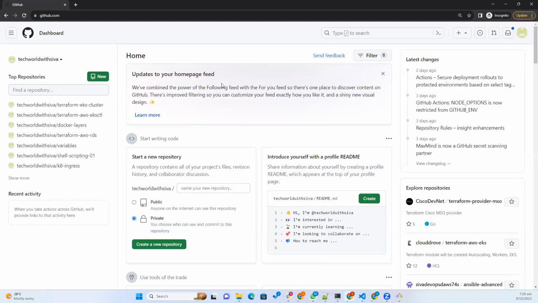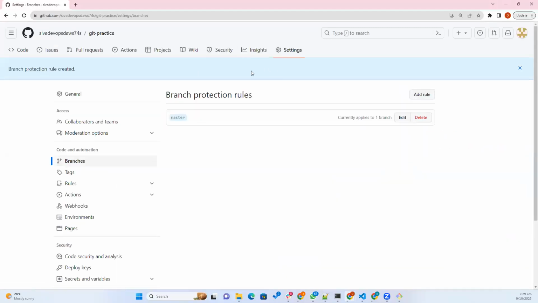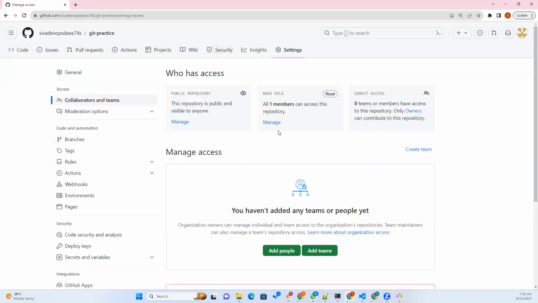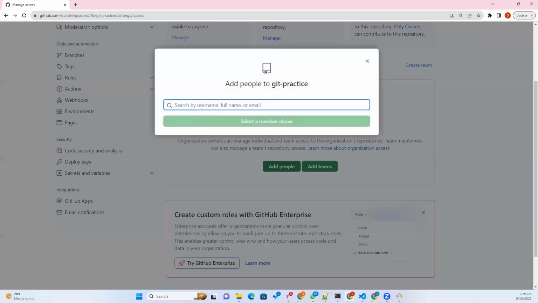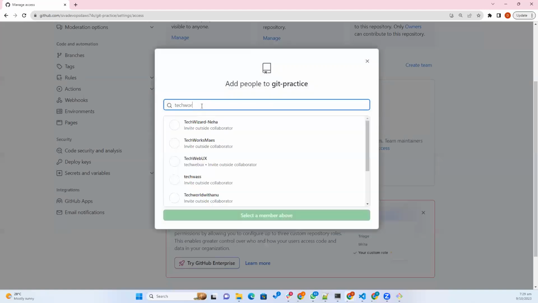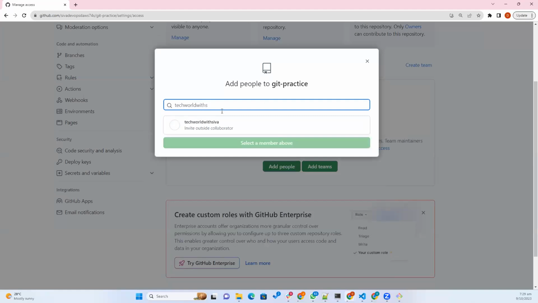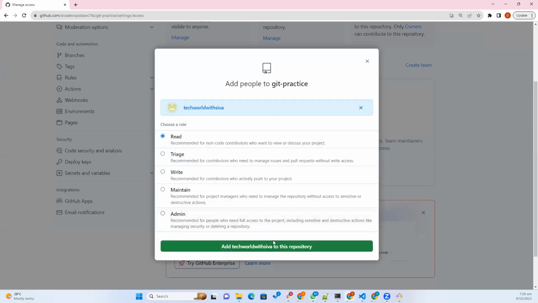So now I'm making him a team member. Add people, tech world with Shiva at Gmail.